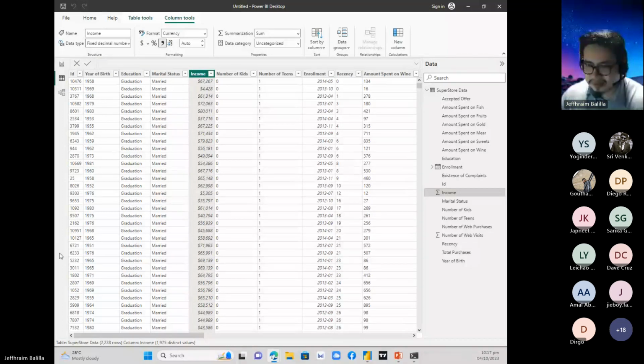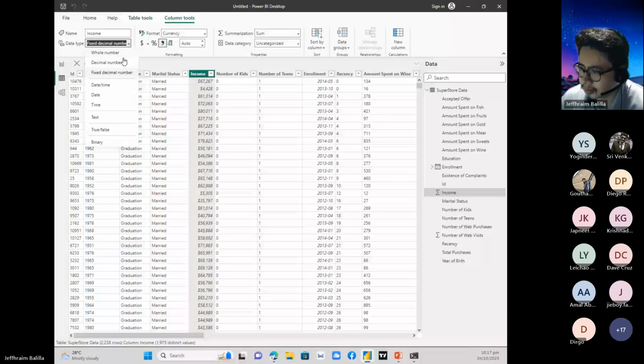Any issues you've encountered so far? Yeah, I have a question. Yep, go ahead. If we decide, for example, in the previous view, the format view, to change a number to say not a decimal, but a whole number, when we come to this view, we lose the decimal points.